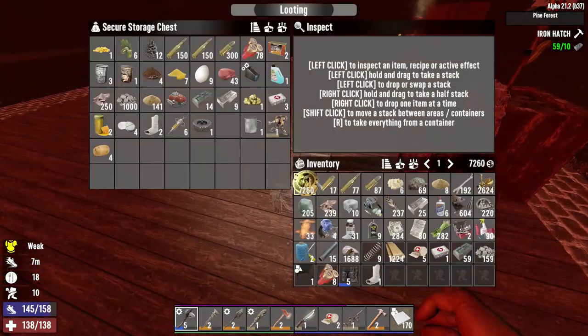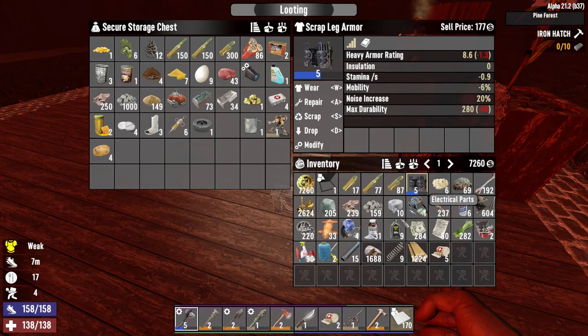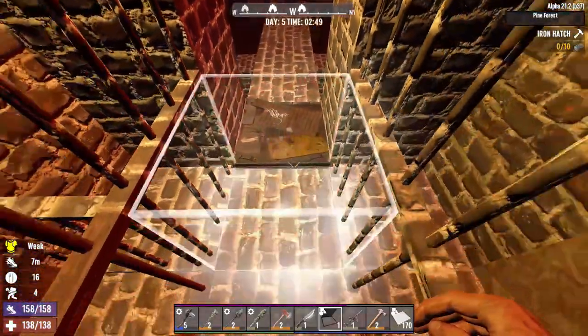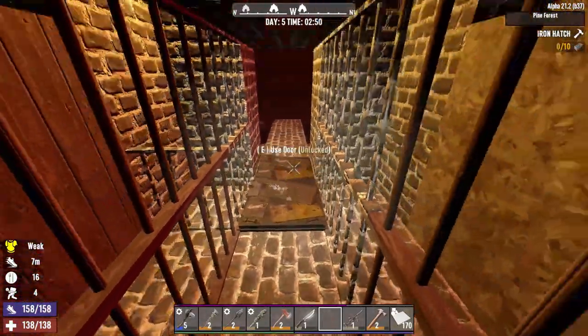Well, it's been a busy night. Let's put everything away. The scrap leg armor. I guess we can keep that on us since we'll be going to the trader in the next episode. Now we have a plate here. That's fine. We're going to start filling this area with iron hatches.